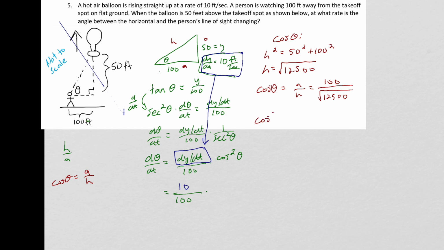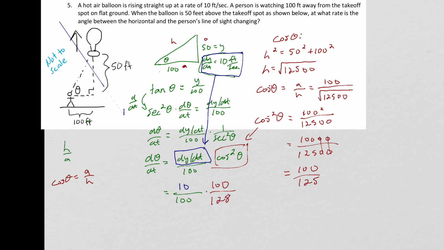All right, so from there, I want to find cosine squared. So I'm going to write cosine squared of theta is equal to, well, that's just 100 squared over the bottom squared. Well, the bottom has a square root, so what do I get when I square that? I get 12500. The square root just goes away, which I can write as 100 and then add 2 more zeros and then divide it by that number, the 12500. And look, a bunch of things cancel, and I get 100 over 125. Now, that simplifies more, but I'm just going to roll with that as is. And that is going to replace this because it's a cosine squared. So I'm going to get 100 over 125.